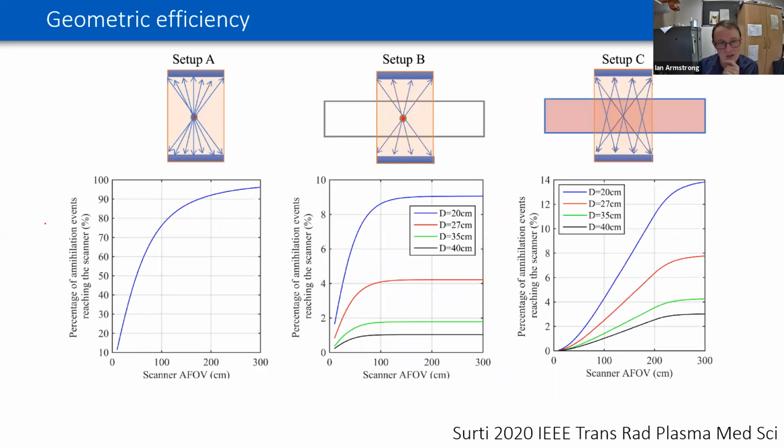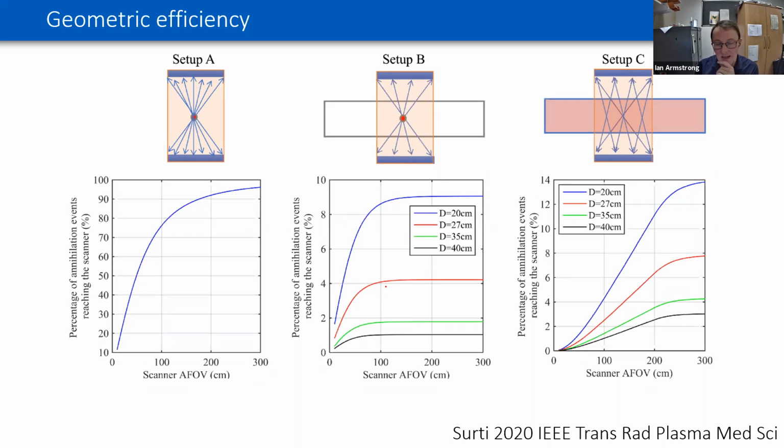Some of you that may have been following the development of these larger systems may have seen plots like this. What we're looking at here is a percentage of gamma ray or positron annihilation events, the 511 keV gamma rays, which are incident on the detector. This is purely a geometric efficiency of our detector as a function of the length of the axial field of view, which is on the x-axis of these plots. We've got different situations: a point source in air on the left, a point source in water on the center plot, and then a distributed activity on the right-hand plot.